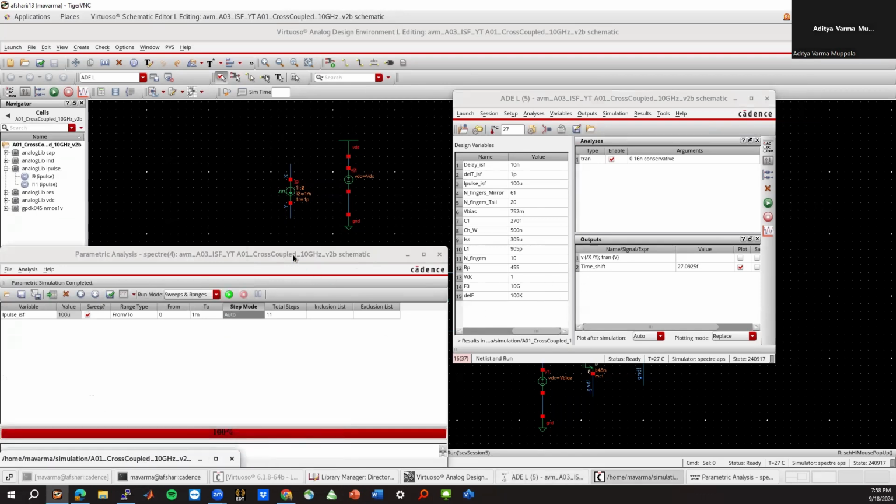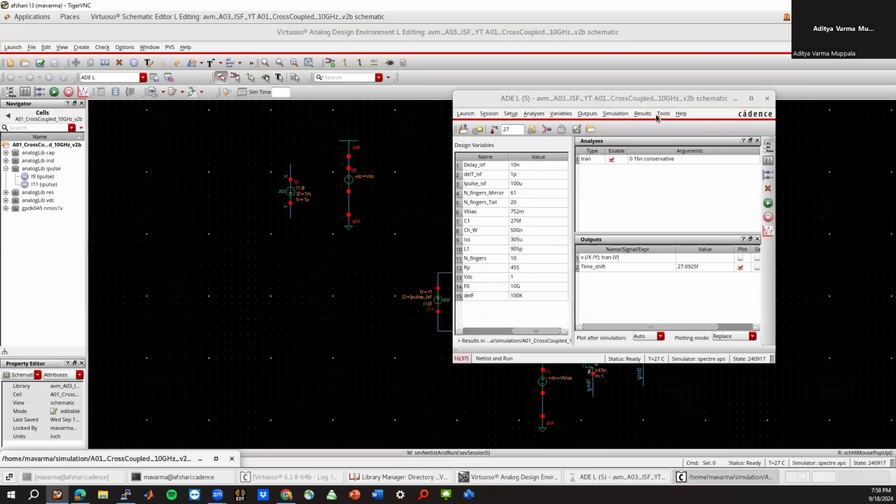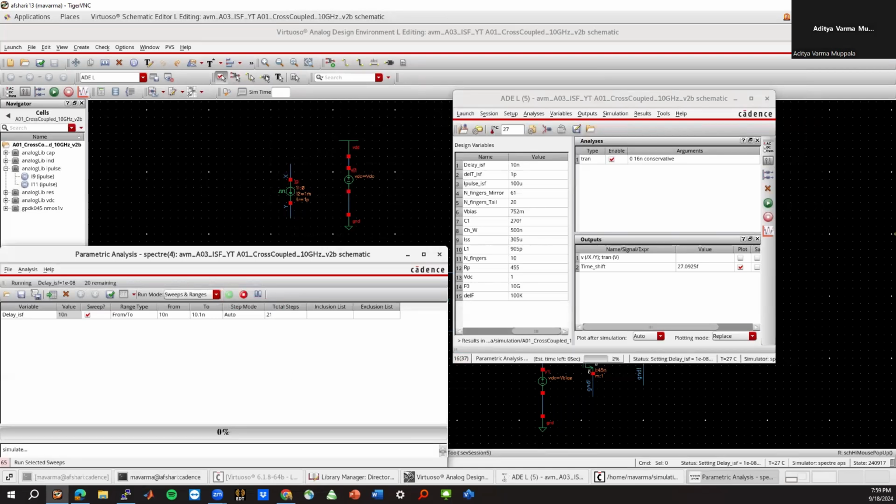Actually, we get the time shift, and from that we can calculate the ISF. So what I'll do is I'll say, okay, iPulse. We don't need iPulse anymore. Actually, we need, now we need to sweep delay of the ISF from 10 nano to 10.1 nano, because 0.1 nano is the time period. And the number of steps, I'll just set it to 21 for now, but you may want to increase this to get somewhat better results. It doesn't change the shape really. It just gives you more samples essentially, right? So let me simulate this. This will take a few minutes. Once it's done, we'll come back and take a look.